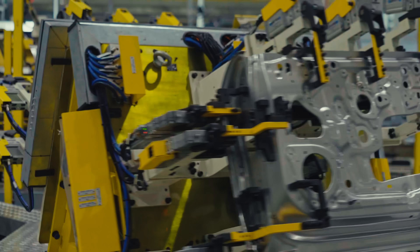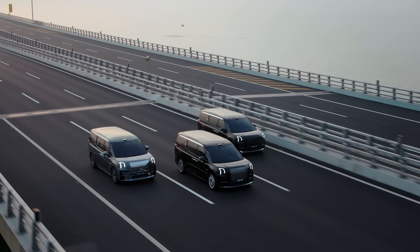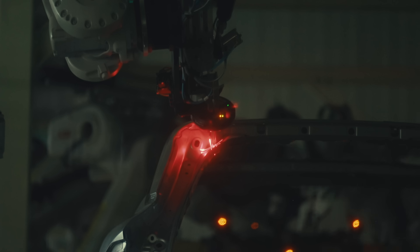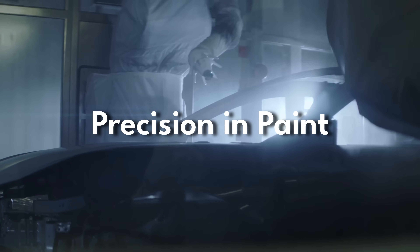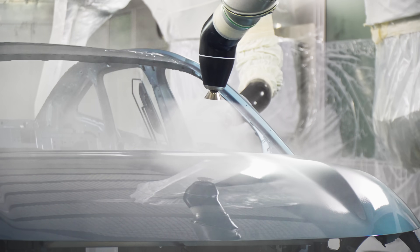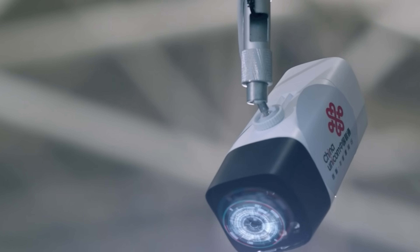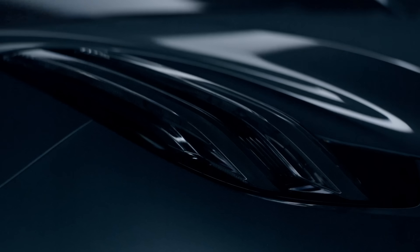Welding quality is massively important to product performance. The Zeeker 009 has 4,800 welding points on its frame — each one engineered to perfection. The robots use laser remote methods enhanced by AI systems to achieve an industry-leading 0.05 to 0.1 millimeters accuracy. Let's head over to the paint workshop. For a car to look and feel premium, the paint job has to be absolutely perfect. Each and every step of the paint process — from pre-treatment to primer, main coat, and clear coat — involves a comprehensive vision AI scan. High-resolution cameras and sensors detect any defects down to the micron level, and the AI is trained on massive data sets to detect variations in shape or reflectivity invisible to the human eye.